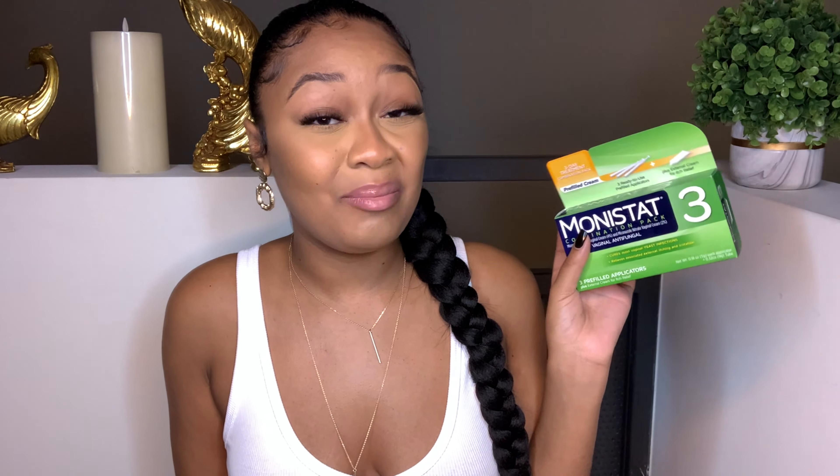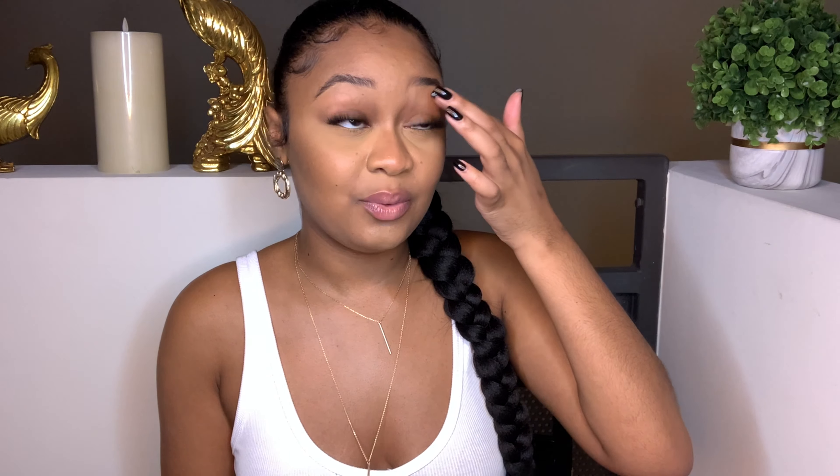Throughout the day it will come out, so you do need to wear a pad — not just a panty liner, a full pad, because there's a lot of discharge. Monistat isn't everyone's favorite, but it's quick and easy if you don't want to take antibiotics. Antibiotics kill everything — good and bad bacteria — so you can end up still dealing with a yeast infection afterward. It's annoying being a girl sometimes, but it costs to be the boss.